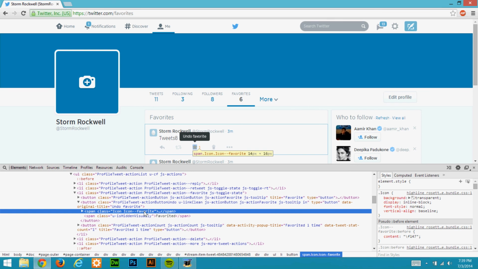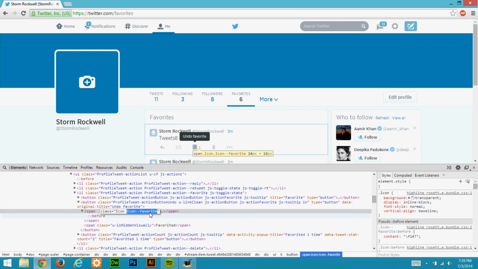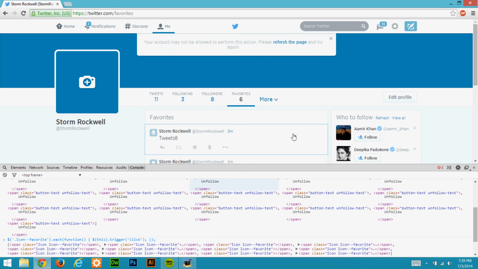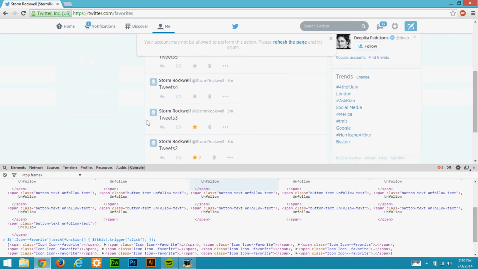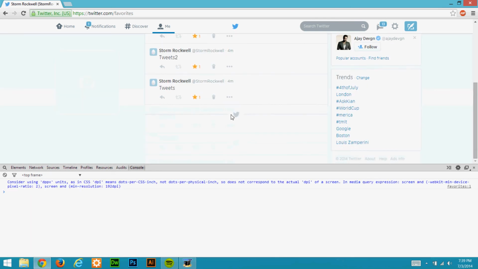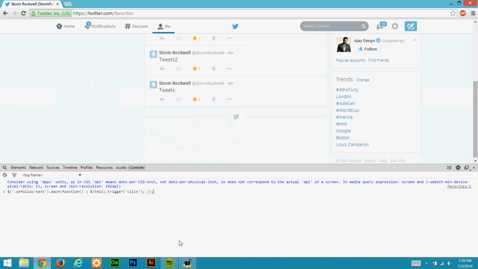So I'm going to inspect this. I got my new class, icon favorite, right? But I want to copy it. I'm just going to make my next line, instead of unfollow text, icon favorite. Ta-da. I cannot perform this action. That's a funny one. Let's try that again. Icon favorite.